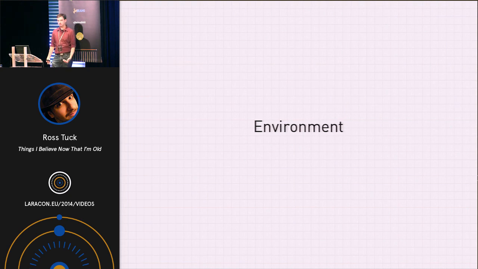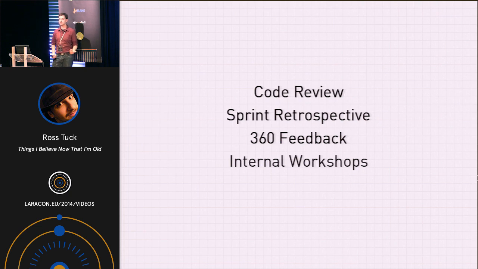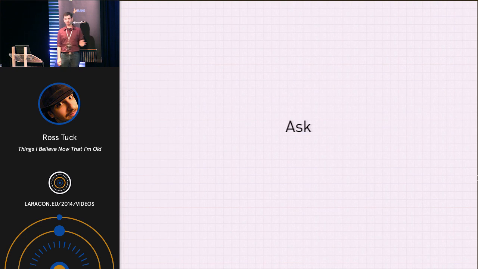Now, on a very practical scale, the best way to do this is through your work environment. You can introduce tools like code review, sprint retrospectives, 360 feedback, internal workshops. These are great techniques for collecting more advice from your colleagues. The main rule with all of these, though, is that you must make the participants feel safe. Always. Sometimes I lead teams. And when I do, I have a rule about code review. You can say anything you want in a code review. That this code is bad. That it should be refactored. Totally wrong approach. Waste of time. Anything you want. But the moment you make it personal about somebody or make it seem personal, that's it. I don't want to work with you anymore and you're out. You must make participants feel safe.